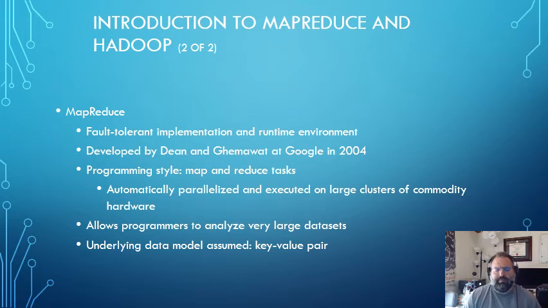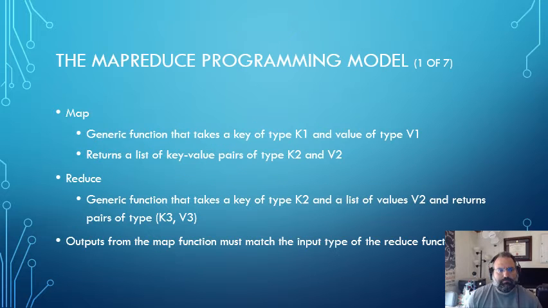And generally speaking, most things inside of the big data world are kind of structured around a key value pair. Especially MapReduce, it's all about key values. So the map function, as I talked a little bit about, is a generic function that takes a key K1 and a value V1 and it does some stuff with it, and it returns back out some additional key value pairs, right, with some key2 and V2.